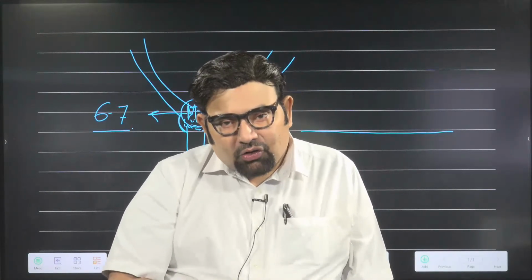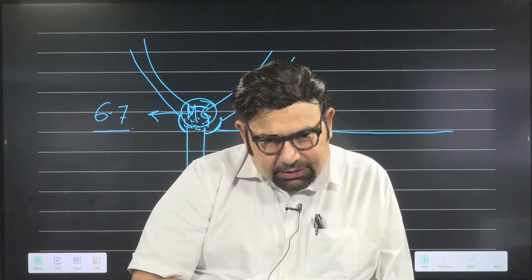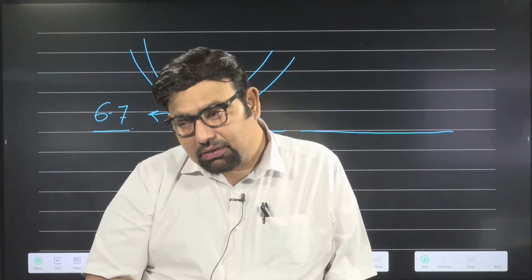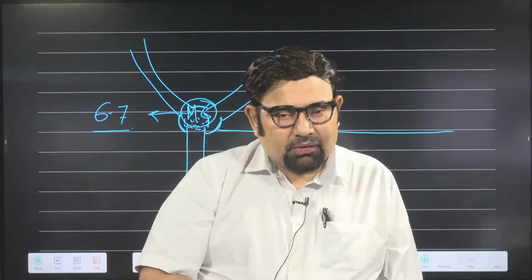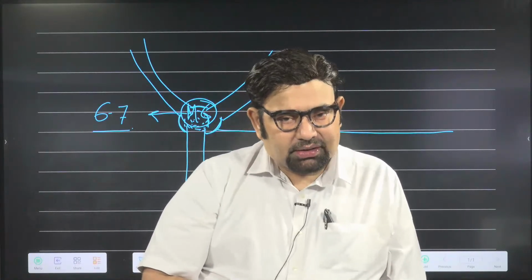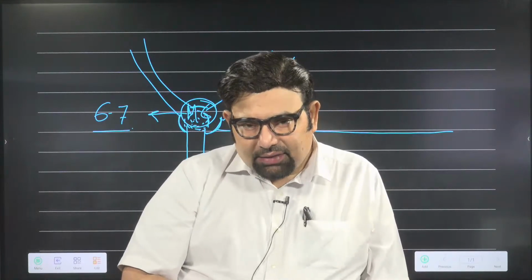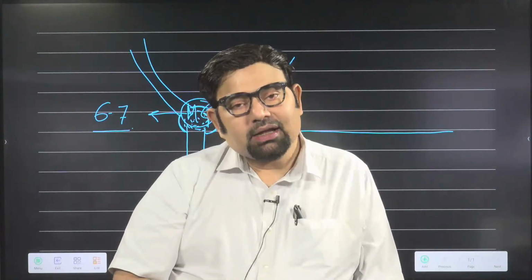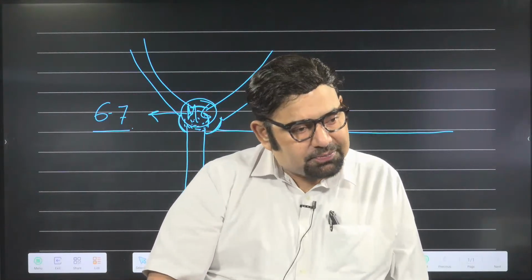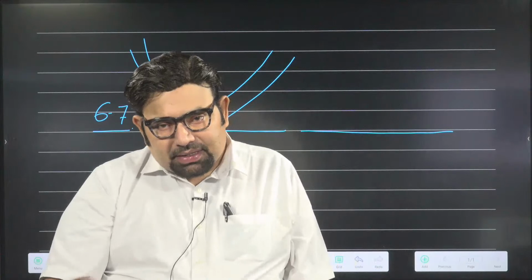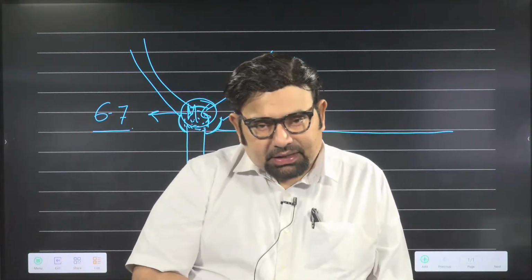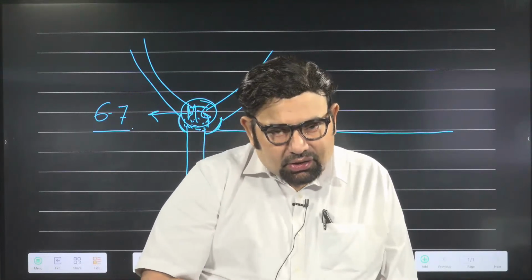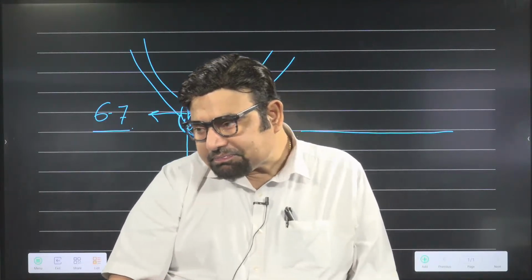Okay. Now, which phallomere is not there? Which phallomere is absent in case of cockroach? Number 1, right phallomere. Number 2, left phallomere. Number 3, dorsal phallomere. And number 4, ventral phallomere. Which phallomere is absent in case of cockroach? 1 is right, 2 is left, 3 is dorsal, 4 is ventral.